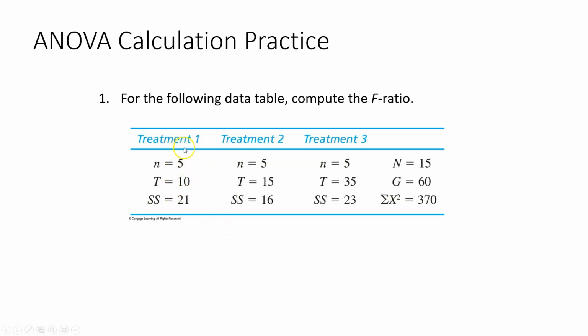You should be able to use this information. I haven't given you the scores because you don't need them here when I've given you all this information so far. Okay, if you have all this information, you don't need the scores. But you should be able to figure out, based on this information, for treatment 1, treatment 2, and treatment 3, your F ratio. That's your goal. So pause the video and figure out your ANOVA, your F ratio, using those 9 steps.